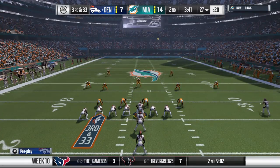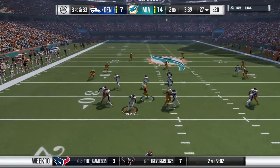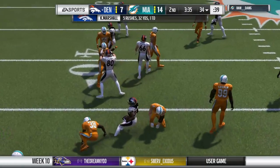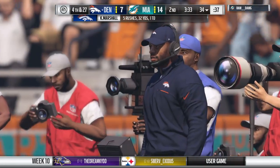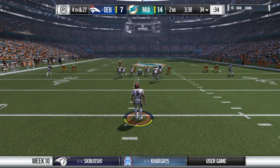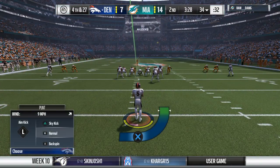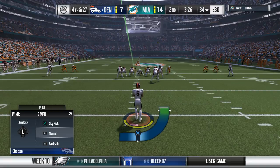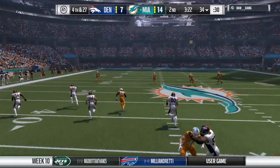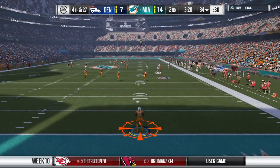So it's 3rd and long, and defensively not a real surprise. They're in the dime. Now Marshall, and he'll get it up near the 35, right at the 34 here. It's a 6-yard gain, and it leaves them looking at a 4th down. The Broncos send out their punter now. On for his second punt. He'd take a repeat of his first. He gets this one away, and boy, it's another boomer.